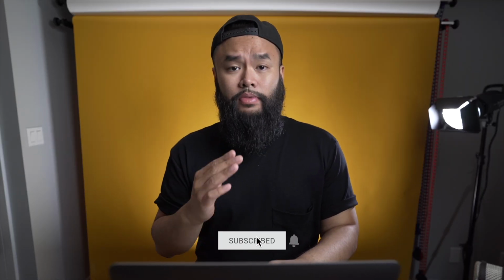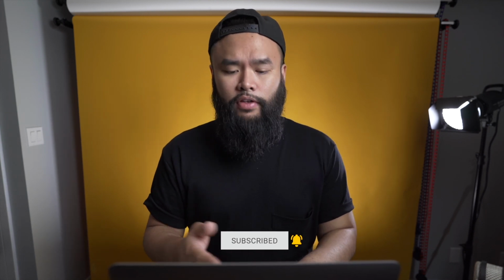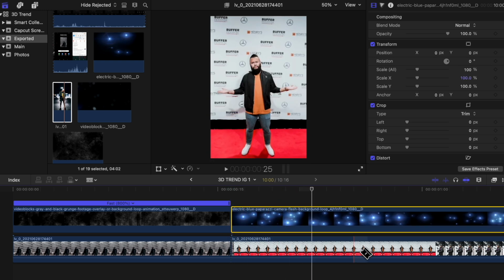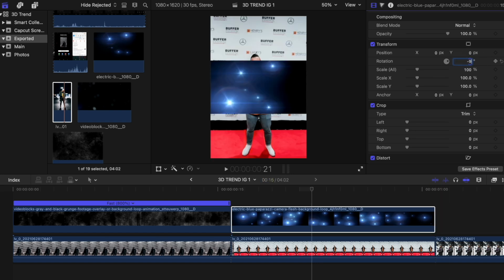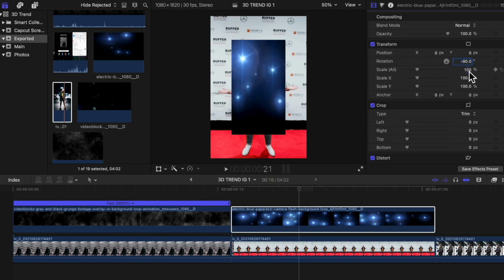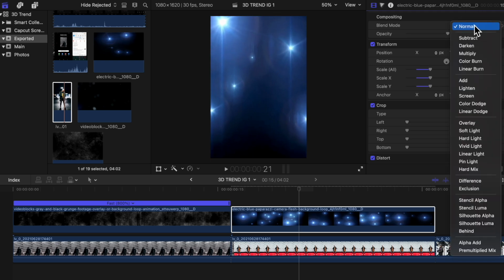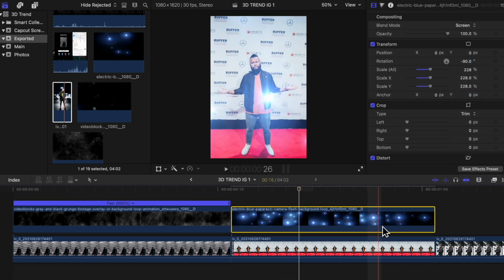So the next photo I want to add an overlay to is the one where I'm at the film festival. So I was thinking flashing lights, camera lights, since I'm at a film festival. So I'll do the exact same thing and place the asset that I found and blade it off where it ends. Going to change the scale and rotation until it fits. And then blend mode to screen. And since the flash is a bit too overpowering, I'm going to change the opacity to about 30%.